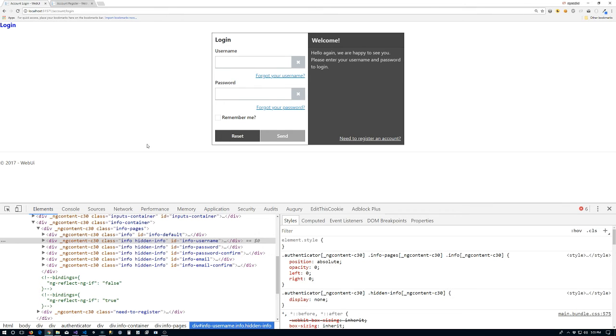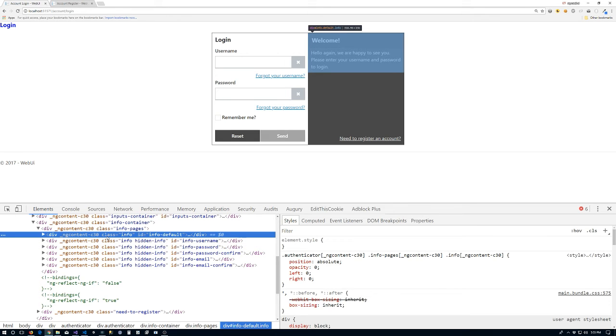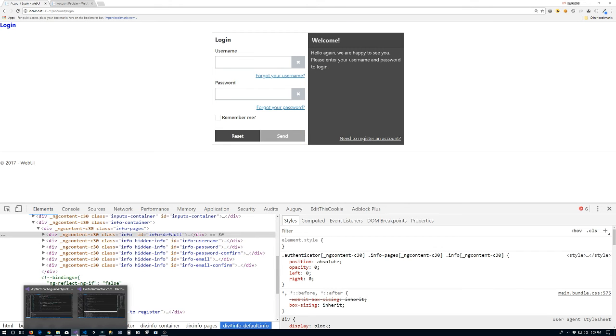Now, if you're looking here, you can see the next thing that we're going to fix is the fact that our default info page is being treated differently than every other info page, which we don't like. It doesn't necessarily matter too much in this case, at least as it stands, because the default page is so small, it's not causing the scroll bar to show or anything like that. But I don't like things to be treated differently. It's easier if everything is treated the same.